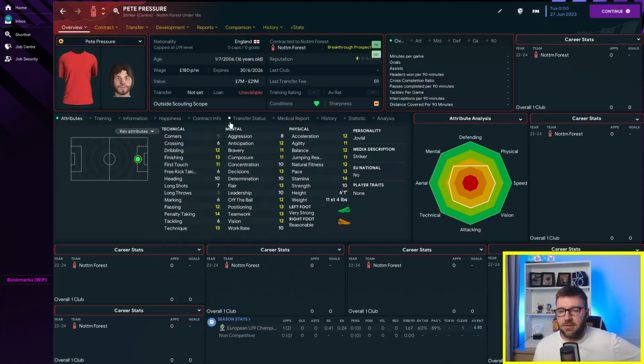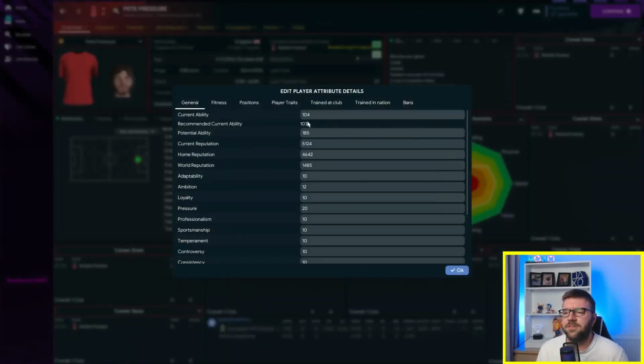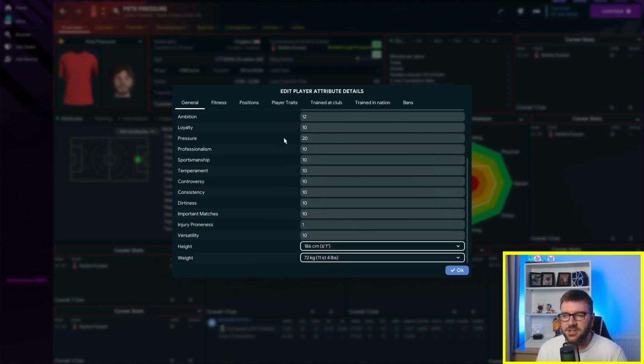Petey McPressure Pops at Nottingham Forest. Nottingham Forest love a bloody player in one of my experiments, don't they? So do Nice, to be fair. Anyway, Pete, 104 he's grown to. Ambition at 12. He's become more ambitious.